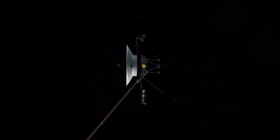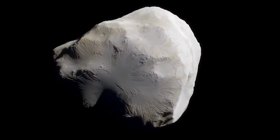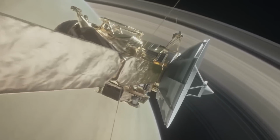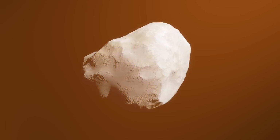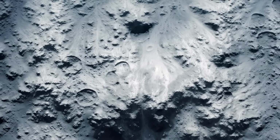Discovered in 1980 via images from the Voyager 1 spacecraft, Helene measures around 36 kilometers, 22 miles, in diameter. Its surface is composed primarily of water ice, similar to many of Saturn's other small moons, though Helene stands out for its relatively bright appearance. Observations from the Cassini mission revealed a surface that bears features such as gentle slopes, shallow depressions, and subtle color variations. The presence of smooth regions indicates that Helene may have experienced some geological processes, possibly minor landslides or slow-moving ice flows, that partially reshaped its terrain over time.